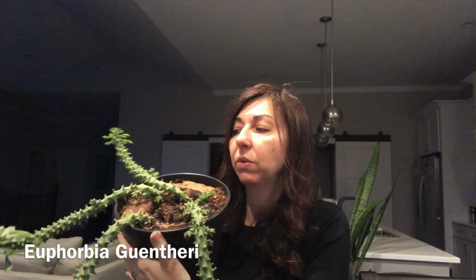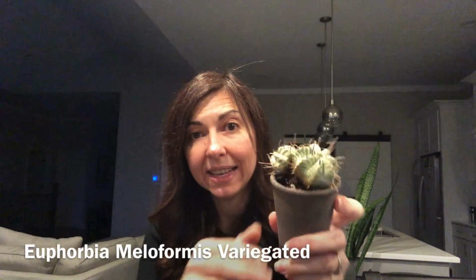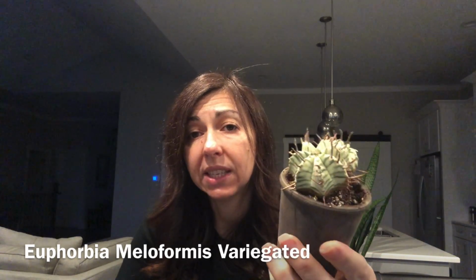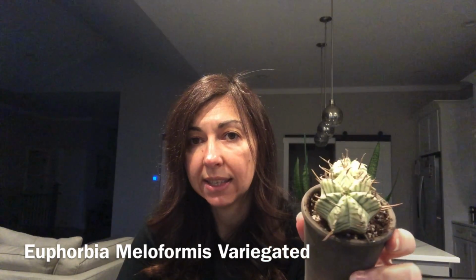So I have this one for about, I don't know, a year and a half. Something like that. This one here is one of the fancy Euphorbias. It's a variegated Meloformis. This is pretty expensive. Typically you can't get them below $40 this size with a pup. It's really pretty. Look at those colors. That one is also right by the window, facing south. I wanted to make sure that it gets a lot of sunlight.